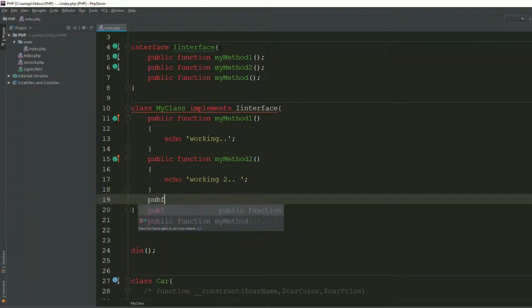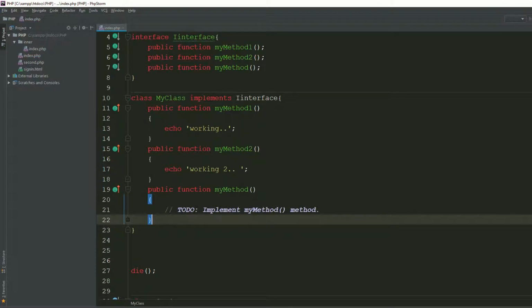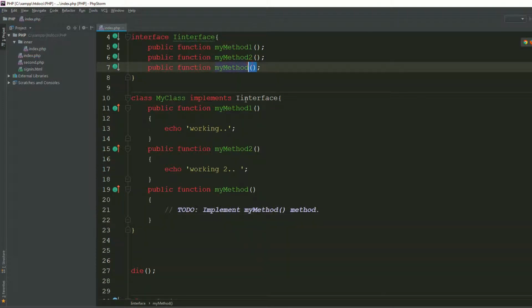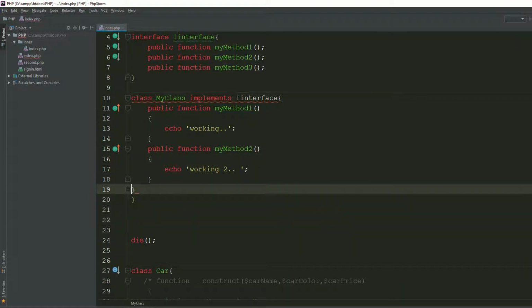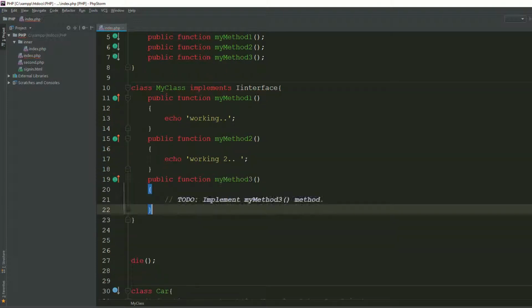Now if I say public function my method 3, that means I have to implement this third method.